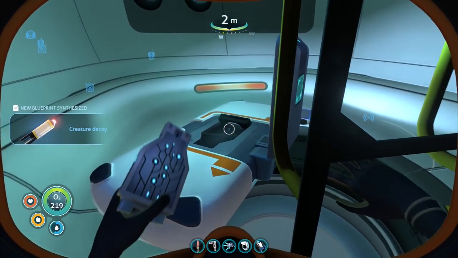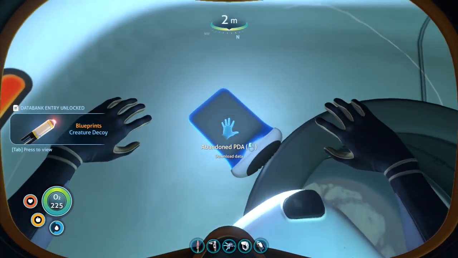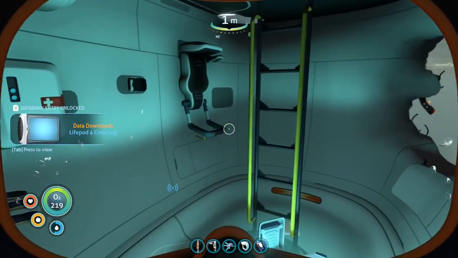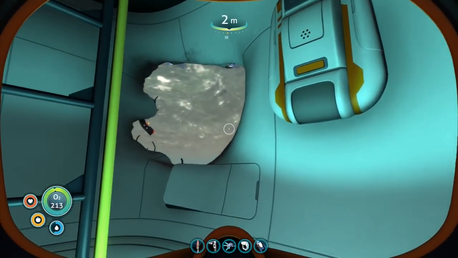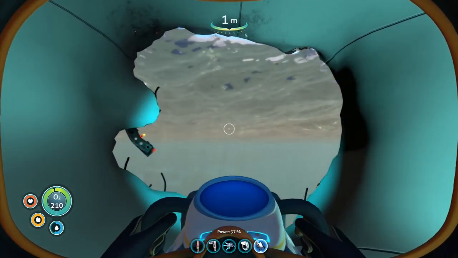Right, take the data box there. There, creature decoy, and an abandoned PDA. Is there anything else in here? Integrating new log PDA 4 data. I'm very nervous at the moment because I know that there is a very, very nasty creature around us that is likely to want to eat me for lunch.